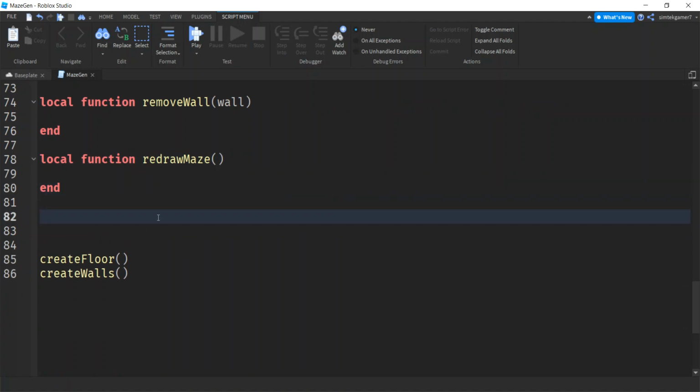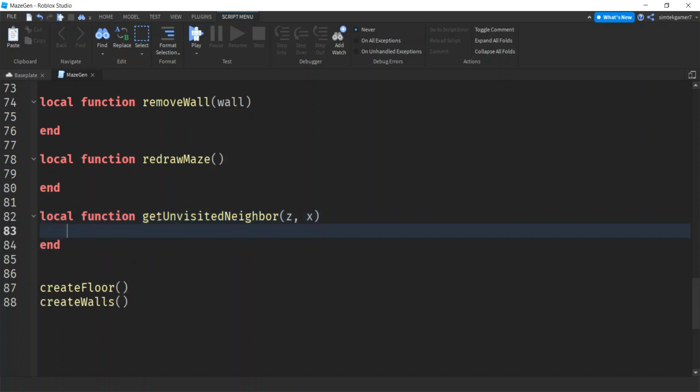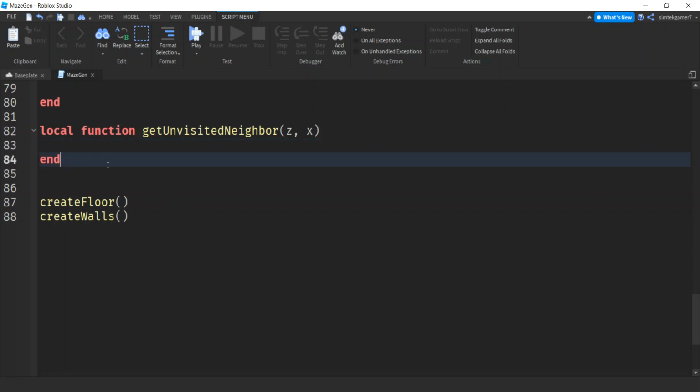What else are we going to do? The actual algorithm itself, we're going to have this function for get unvisited neighbors. So that's how the whole algorithm works. What we're going to do is take a tile and look at all the neighbors that exist and haven't been visited, and then we're just going to pick one and go in that direction. When we run out of neighbors, we're going to back up until we find a tile with neighbors and then go the unexplored path. That's why it's called recursive backtracking.